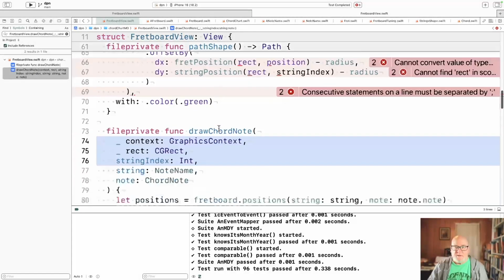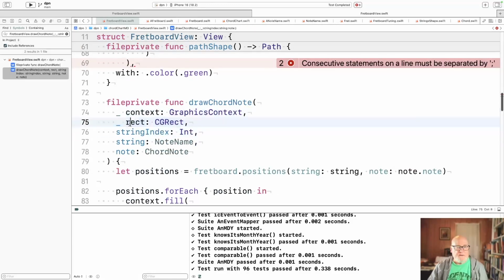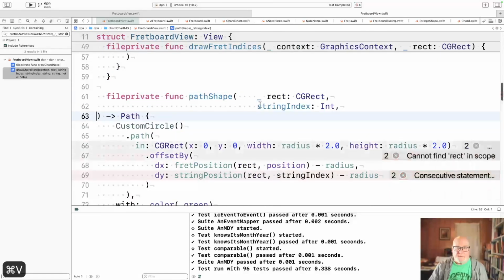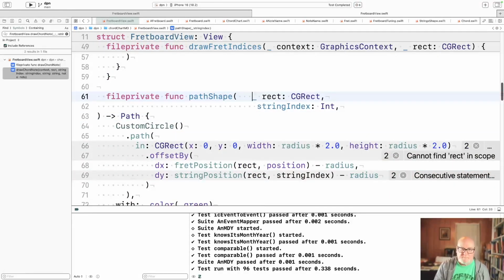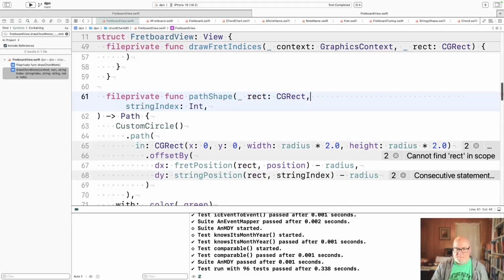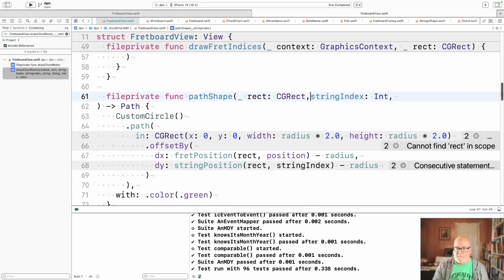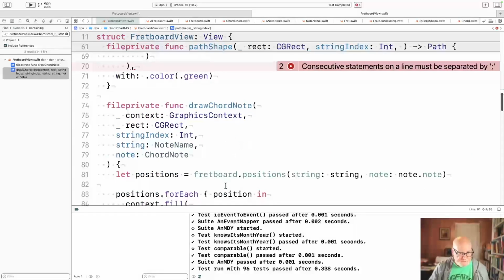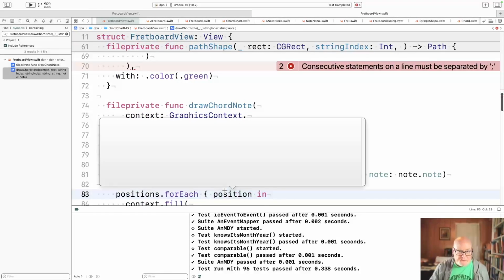We don't need... And position, I think, is an int.